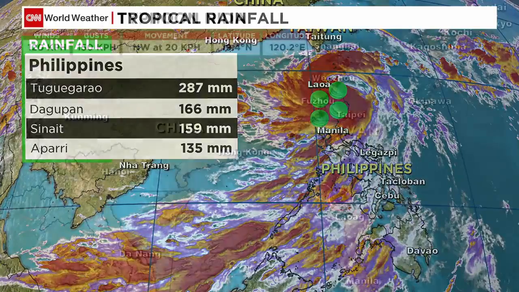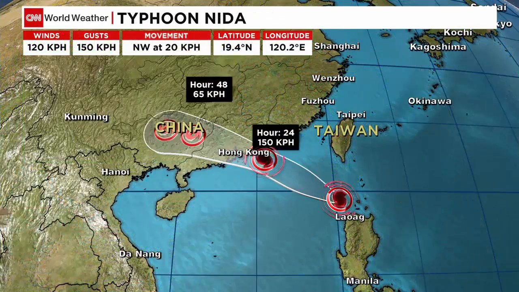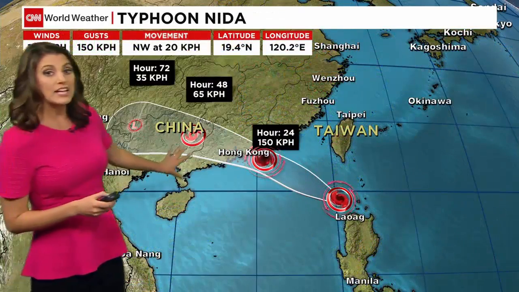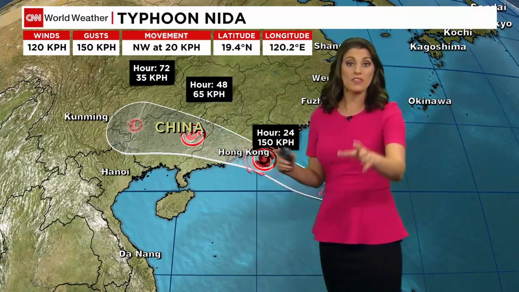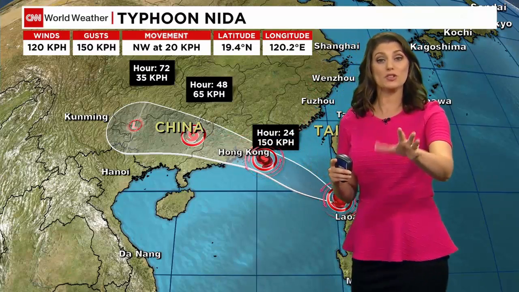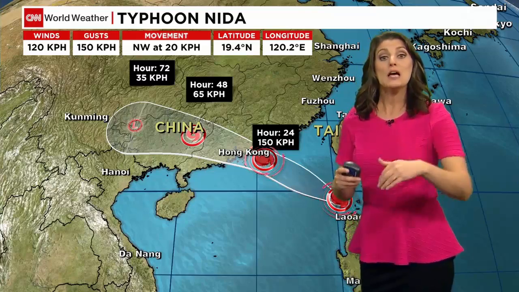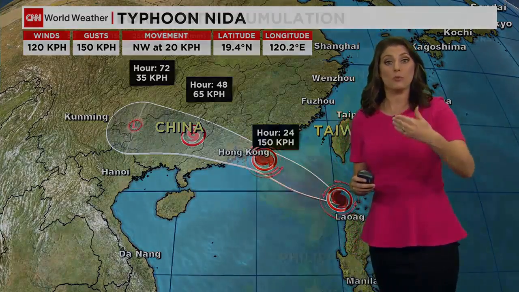And again, this is the rain that's going to be making its way towards Hong Kong in just about 24 hours from now. When it does finally make it there, it will slow down and weaken, but the weakening part is the good news. The slowing down is not the good news because that will allow for some training. So the rain will end up going over the same spots over and over again as the waves come in.